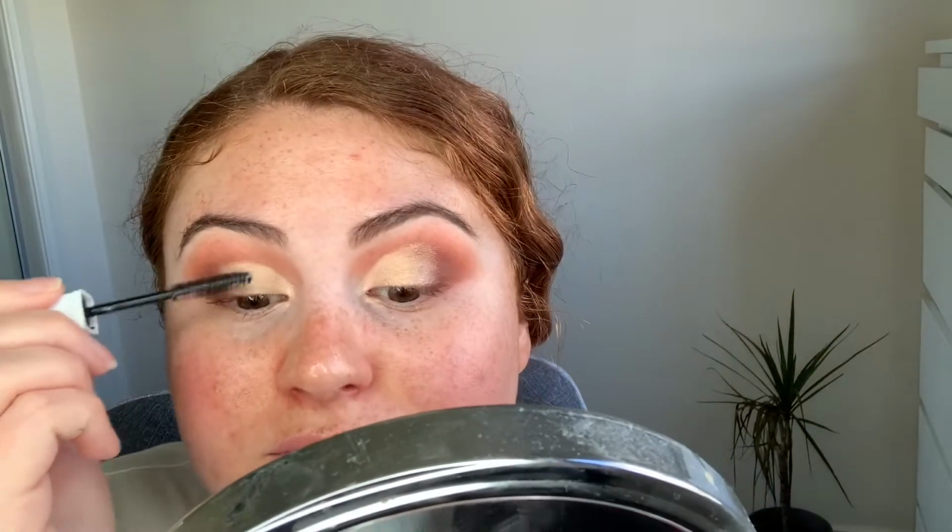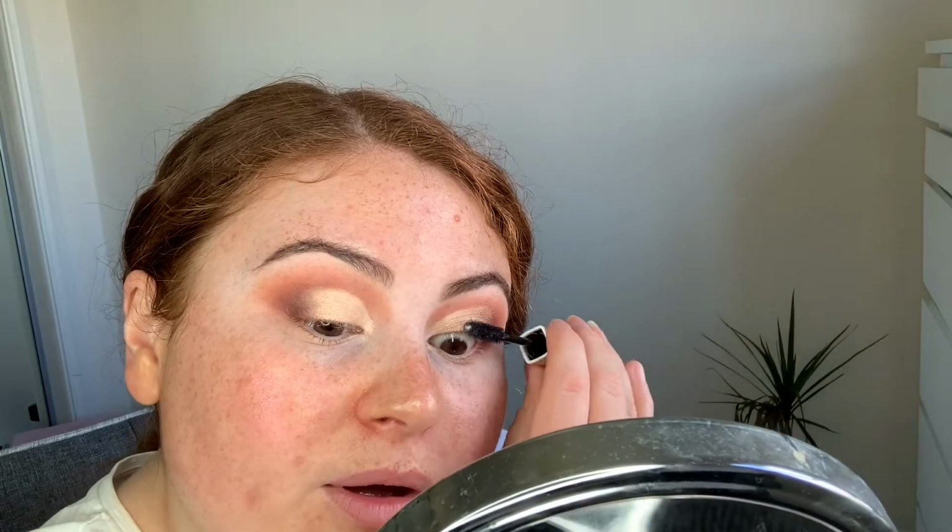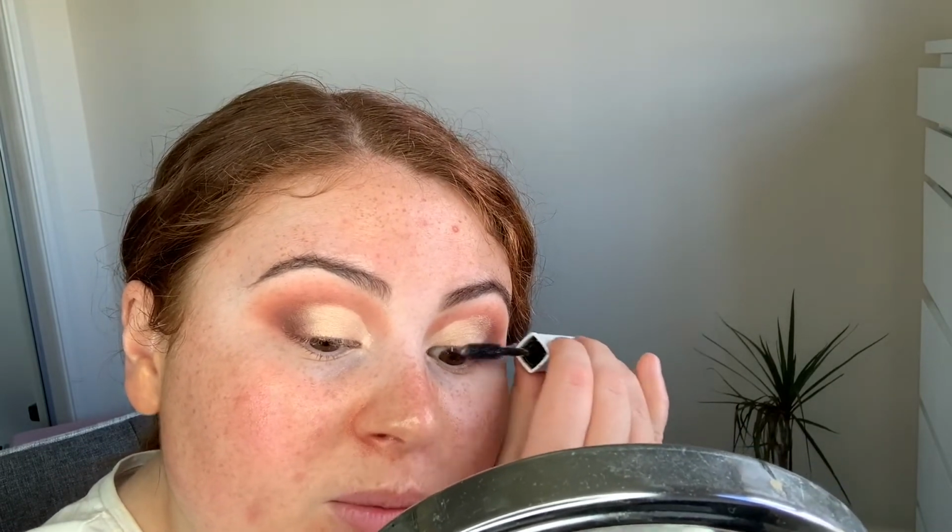This is a serum which basically conditions your lashes. It actually helps grow your lashes, but I like to use it as just a primer for your mascara. I also use Vaseline on my eyelashes at night time. Well, I've been for the last few nights anyway. And this is the first time I put mascara on it since I've used it, and they definitely look a little bit longer. I've also been using this during the day for the same amount of time because I only just found it in my drawer. And I didn't realise it was a new one.